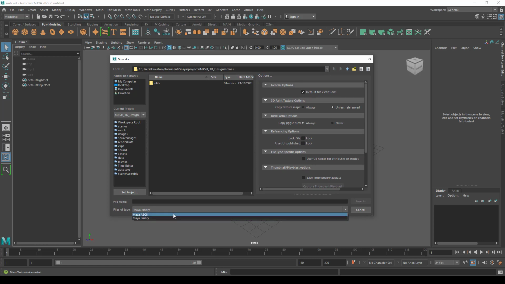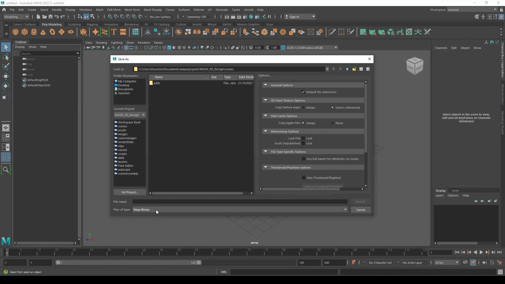Maya usually has two types of native files, I would say. Again, these are Maya files, okay? It works with ASCII files and binary files. The difference is that binary is super fast to read, and the extension for binary files is .mb, okay? The extension for Maya ASCII files is .ma, okay? The only difference between both is that Maya ASCII files you can open using a text editor. And that is a very specific use for that.